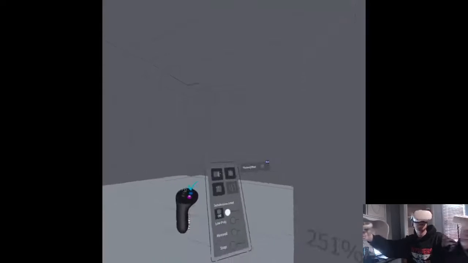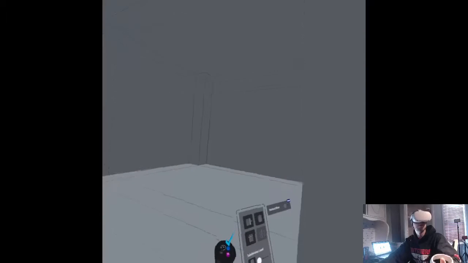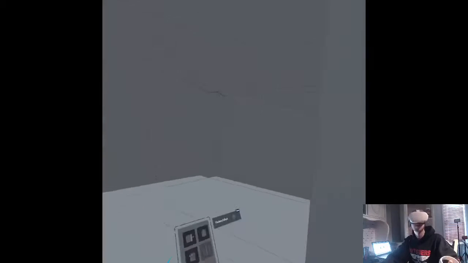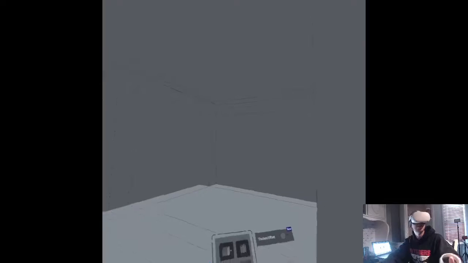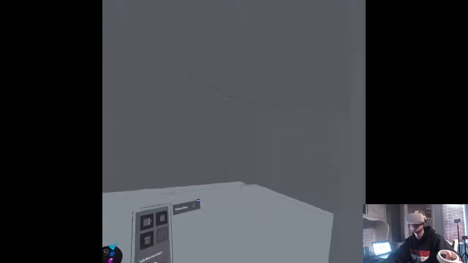So let's make it like human scale. Let's make it huge, and then get to human scale, like height. All right, now we're just about like at a child's height inside my artificial room here. I'm designing my own room, bro. So now you can see how it looks when you're designing.